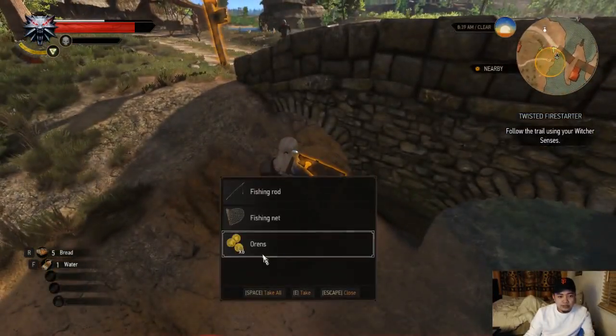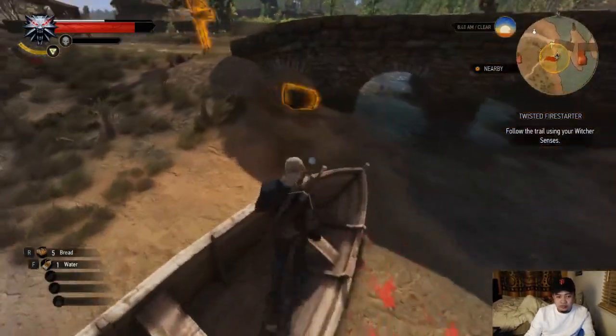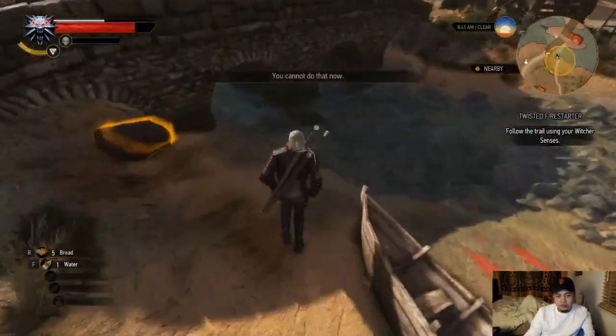Chest. Okay. Oh, it's a water Pokemon. Yay, got a water Pokemon. Did you start with fire?